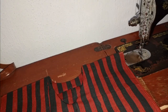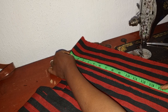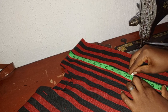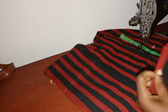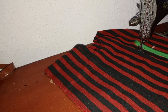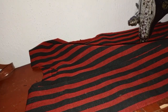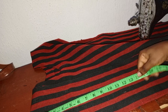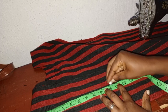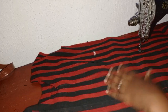So now I'll be adding the pockets to it. For me to add pockets to it, I'll be coming down by 10.5. So this is 10.5, you can see. So you add the other side too. You make sure the lengths are equal at the down aspect before placing your pockets. So I'll come here, I'll measure 10.5 also here from the shoulder, downward. If it is adult, you make use of 17 inches. So you come down by 17 inches if it is adult, because this is children wear.